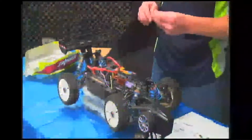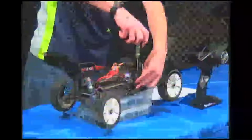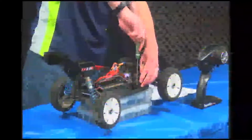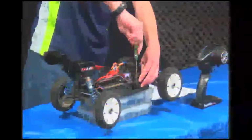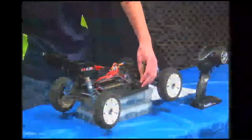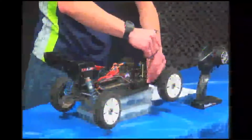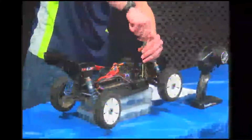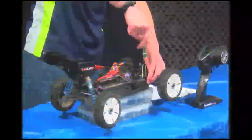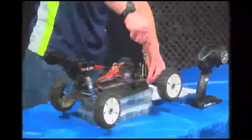After you're done doing this, make sure you go back, and if you have an 1/8 scale, put in the rest of the screws holding your receiver box top on, which is what I'm doing now. This is designed to keep dirt, gravel, grass, and stuff from getting in here. It actually does a good job, even though it has that opening in the back. However, it's not waterproof. In fact, none of the electronics in this car are waterproof, so do not take it swimming. Otherwise, you will be spending about $200 or maybe $300 replacing electronics, which is not exactly easy on the pocketbook.